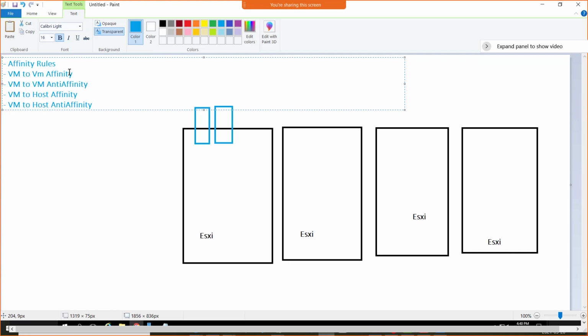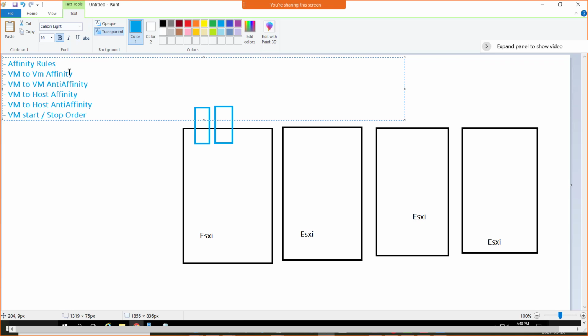And then there's a VM start/stop order. That's another one. I don't know why they put it in affinity.